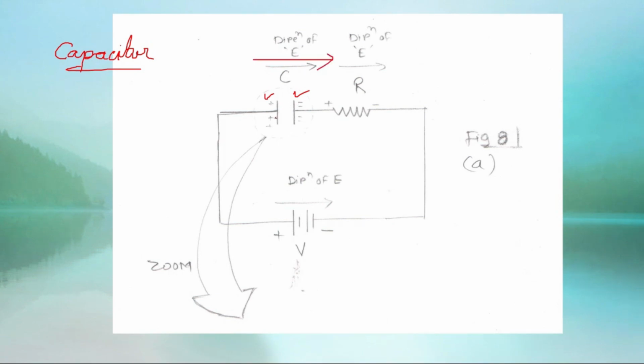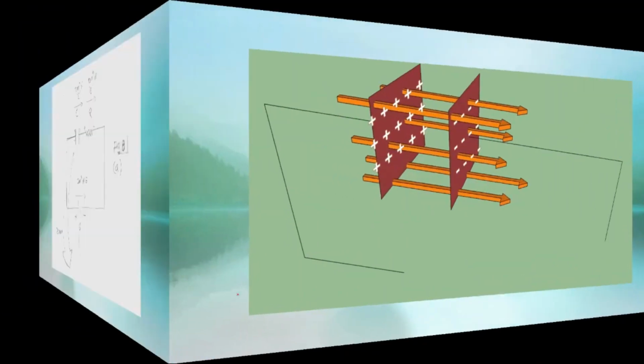If it is a positive plate, it will start at the positive plate and go to the negative plate. If it is a resistor, it will also travel from positive to negative. If it is a voltage source, we will have one positive terminal and one negative terminal, so the direction of electric field intensity will also travel from positive to negative. Let us focus only on the capacitor in our attached slide.